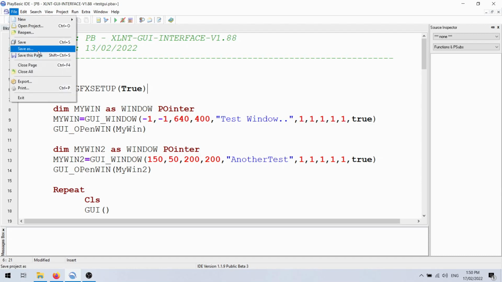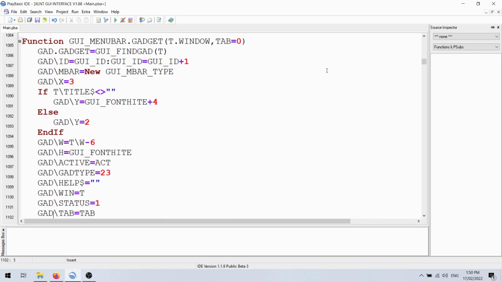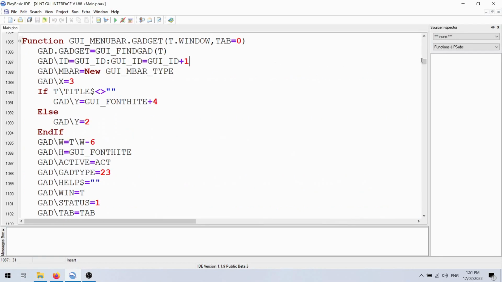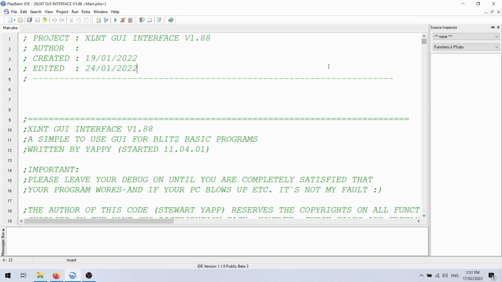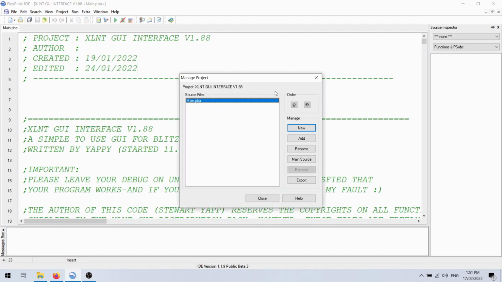Let's load that up. Reopen, thank you, and that's the original code there. What I might do is add a new file to it.